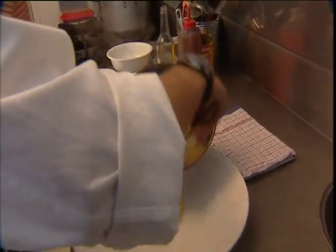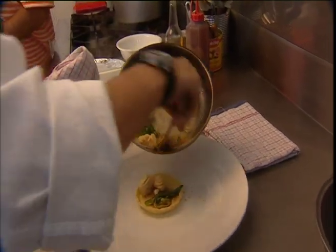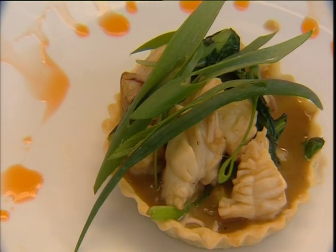Oh, that's another page ringing up. Oh, another booking. Tell them we're full, Meg. But I do need that oil now, Mike. And there's the finished finale. There she is, lobster tart.